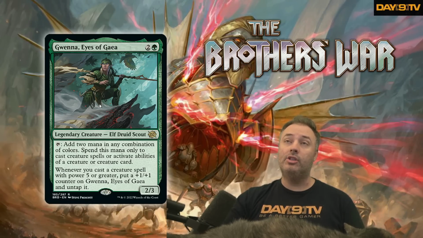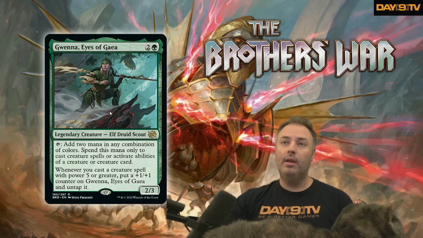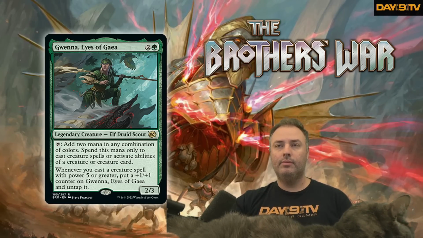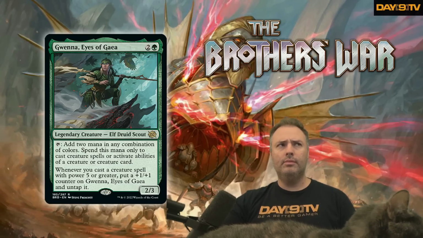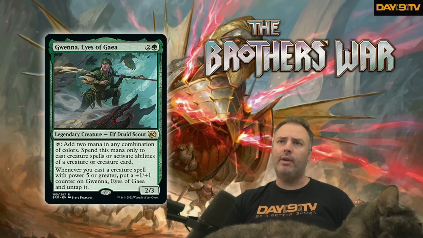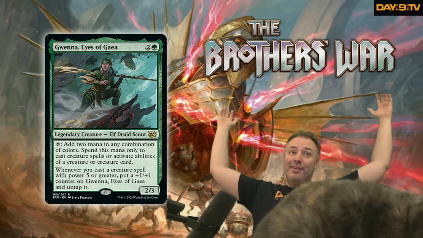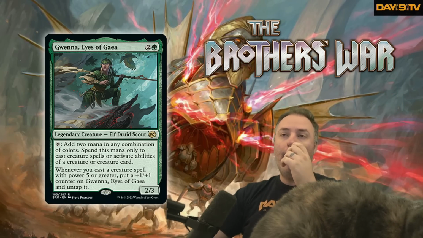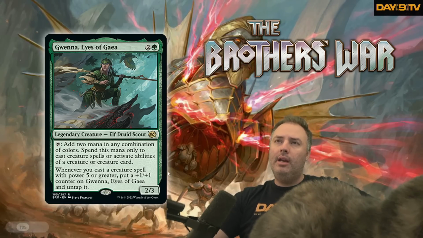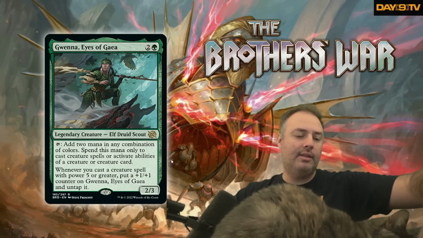So this is insane. You can do some sort of weird elf ramp build-up thing and then start smashing out big stuff. I really think Standard Elves is going to be something. Maybe Standard Elves into Titan of Industry. Wow, this is actually pretty sick. Now, in Limited, I actually think that most of the time this card's bad.